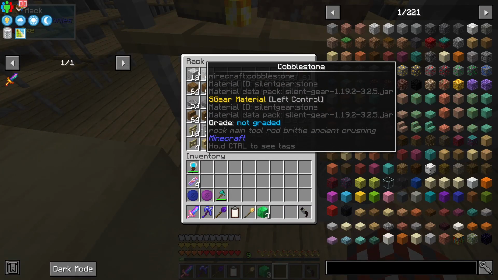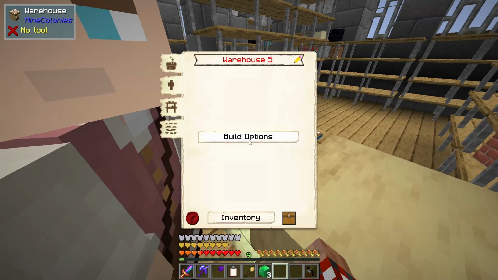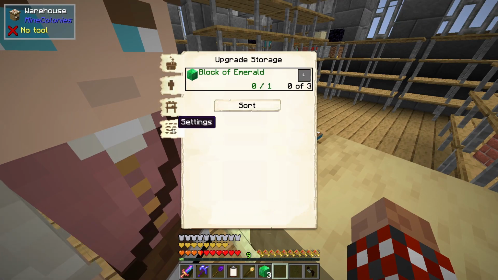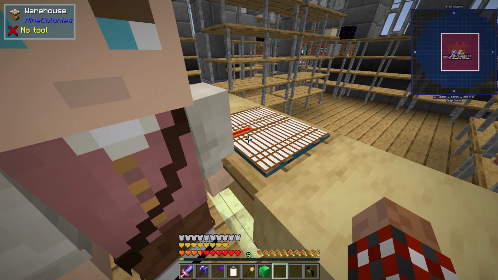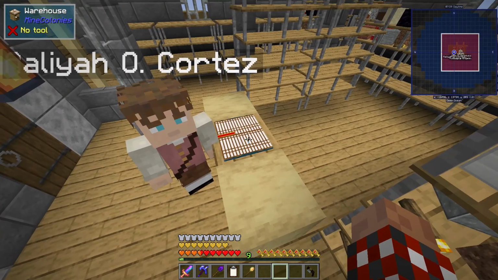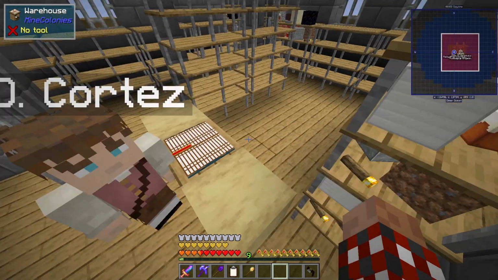So if we look at this one, it's 9 across and 6 deep. But if I come into here, where do I want to go? Here it is, the storage upgrade. So I'm going to upgrade once, twice. I have to go back in. Okay, so now I have maxed out my storage. There are no more storage upgrades I can do here.